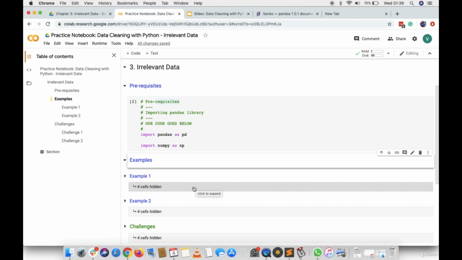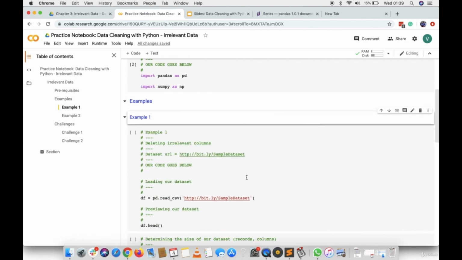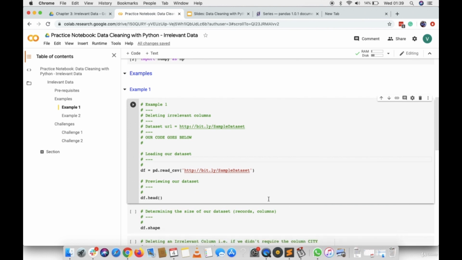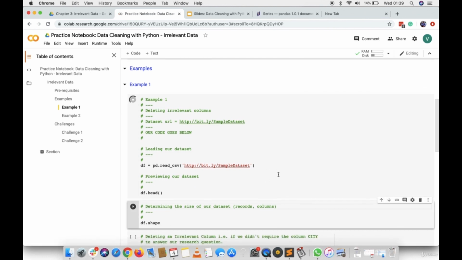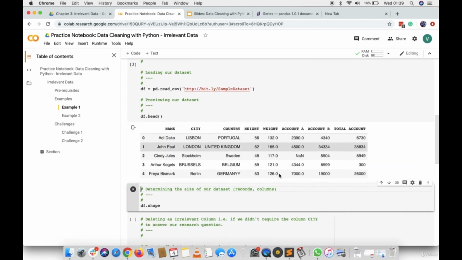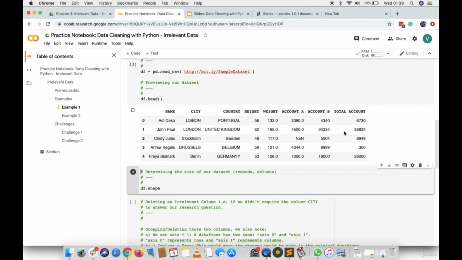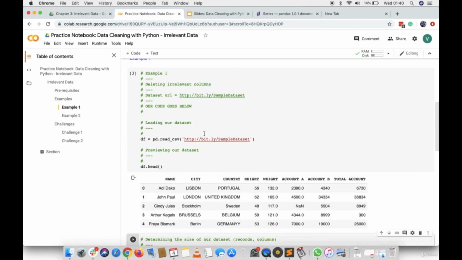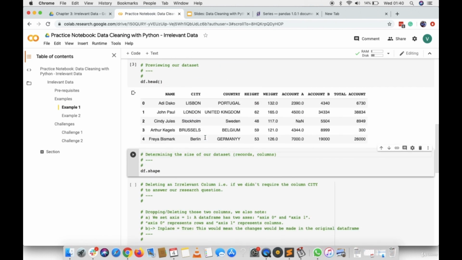The goal is to answer the research question. So in this case, we would delete any irrelevant column. First of all, we are going to load and run our cell, and here we have our dataset, and we have been told we need to delete our irrelevant data.